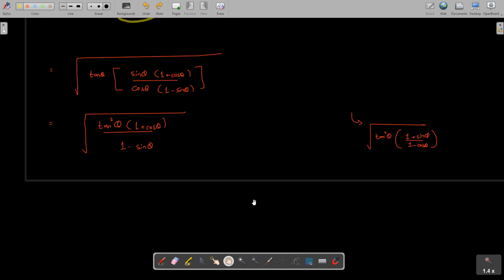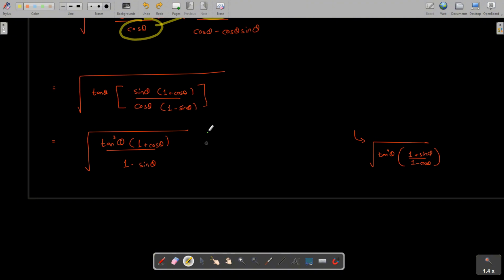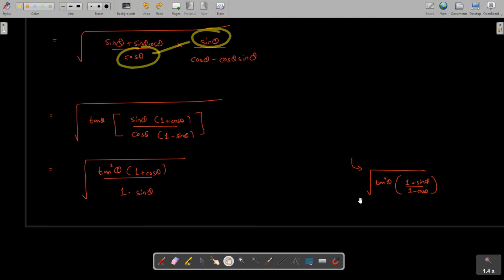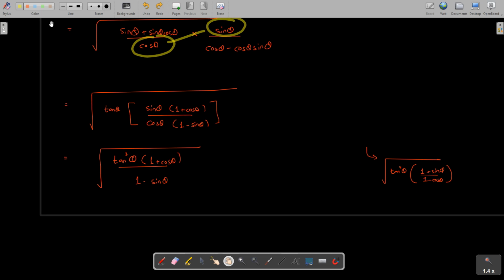Now, here's the thing. A lot of candidates will give up at this step, and they will think that they're doing it wrong, or it's simply impossible, or things like that. But one thing that you can always do to verify if your steps were correct is to substitute any random value of theta, let's suppose 7 degrees, over here, and you will get the exact same answer, which means your working so far is accurate.